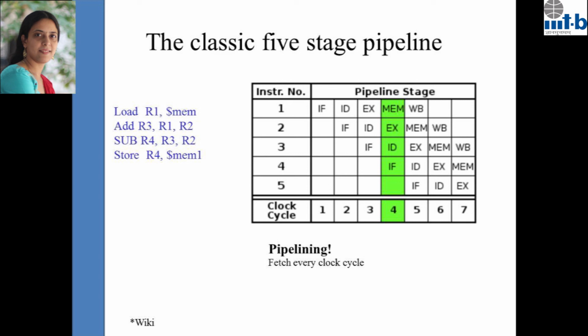Now you can see, if there was no pipeline, you would finish all 5 stages and then start executing the second instruction. With the pipeline, once you fetch the first one, you can go and fetch the second one, and so on. Ideally this is 1 per clock cycle. You start fetching 1 instruction per clock cycle, from a set of instructions. That is the ideal scenario if we are able to do it.